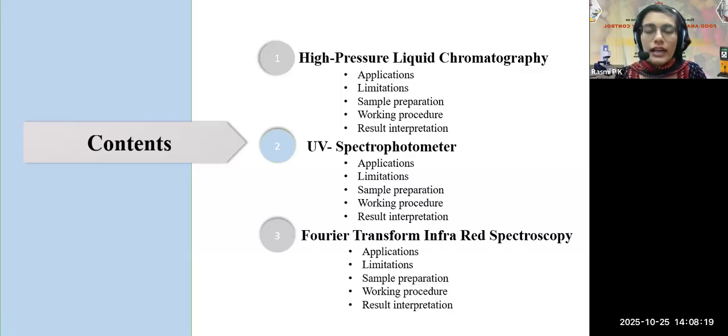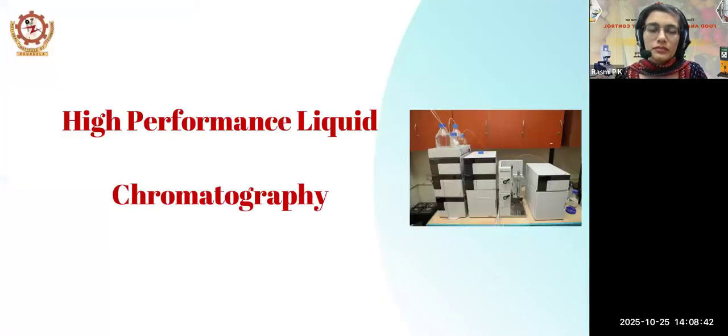Today, in the presentation, I have included three instruments: high pressure liquid chromatography, UV spectrophotometer, and Fourier transform infrared spectroscopy. Here, I have included the application, limitation, sample preparation, working procedure, and result interpretation of all these instruments. So let me start with the high pressure liquid chromatography.